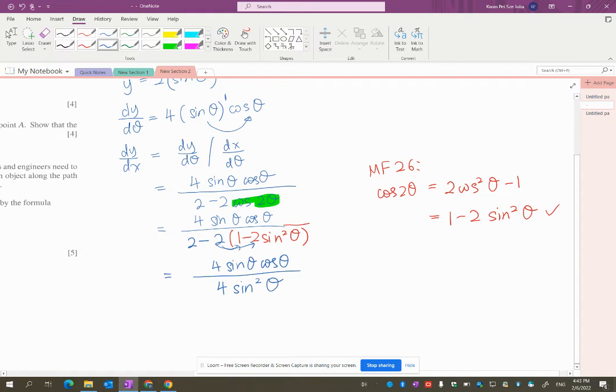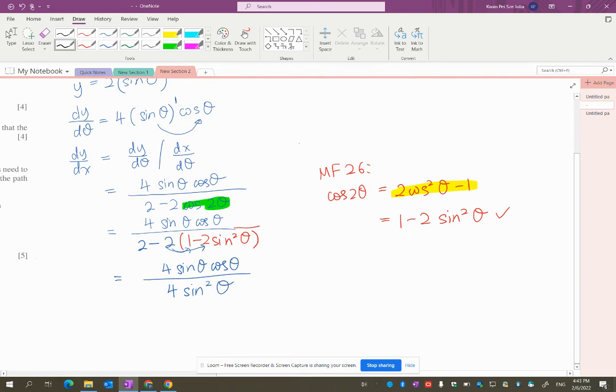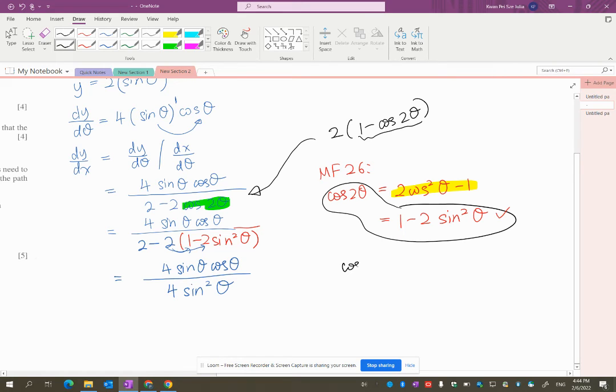All right. But for those who use the first one, you can also convert it, just that you might need one more step to get to this. Alternatively, some of you might factor out the 2. This is another way, factor out the 2. And you should be able to see that you can actually also use this formula here, because 1 minus cosine 2 theta is 2 sine squared theta. So you just replace this with 2 sine squared theta. That will do as well.